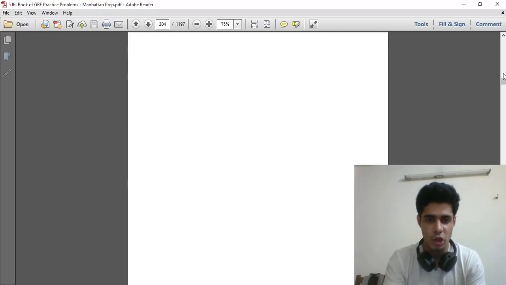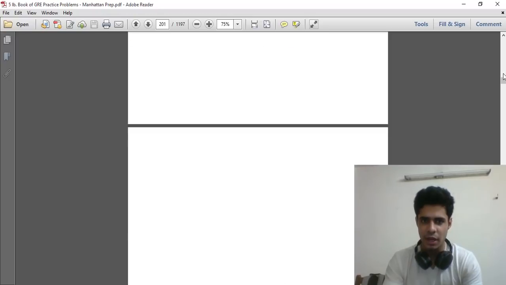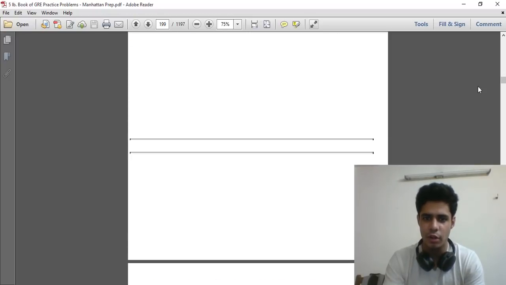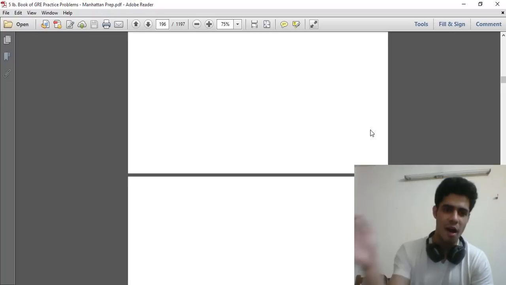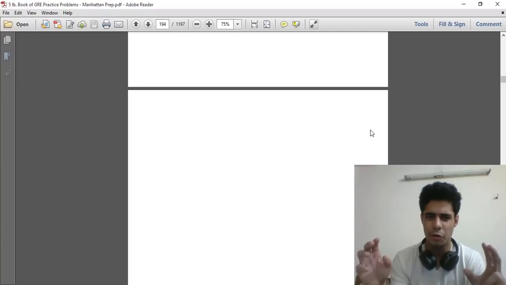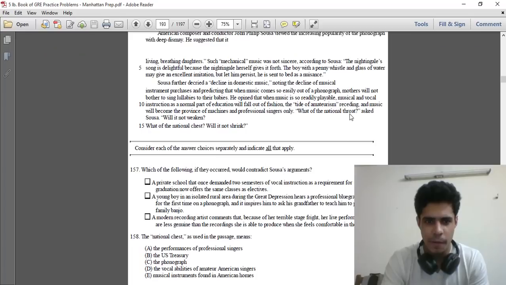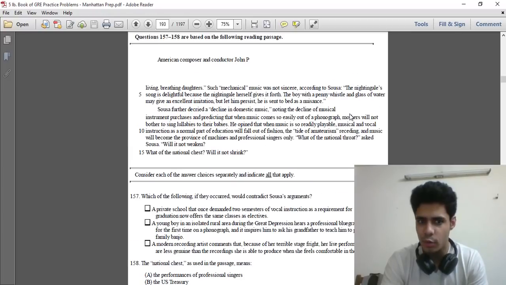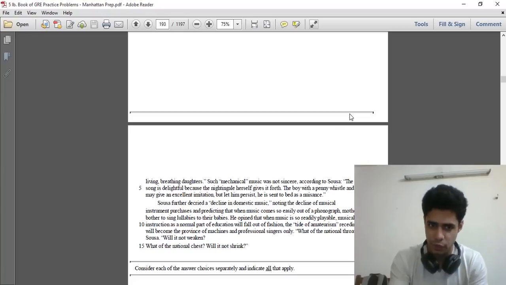Now, logic-based reading comprehensions are very different, and I'm not really doing a video on those right now, but you need to make sure that you are performing well on the RC section. This is relatively easier. The logic-based ones are much, much shorter, and they can be a little tougher. But again, you need to know what you're doing and how you're gonna break this down. So first master this one, and then go to logic-based.